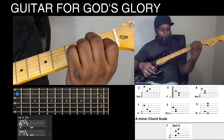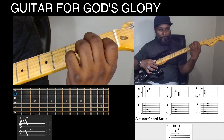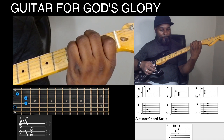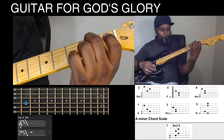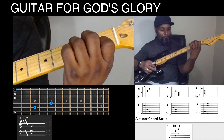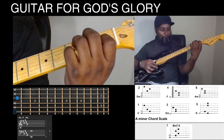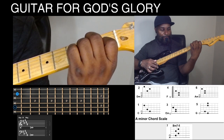Into the A. And I should say B minor 7 flat 5. B flat. E. A. D. G. C. F. B minor 7 flat 5. E. A. So let's try that again in numbers.